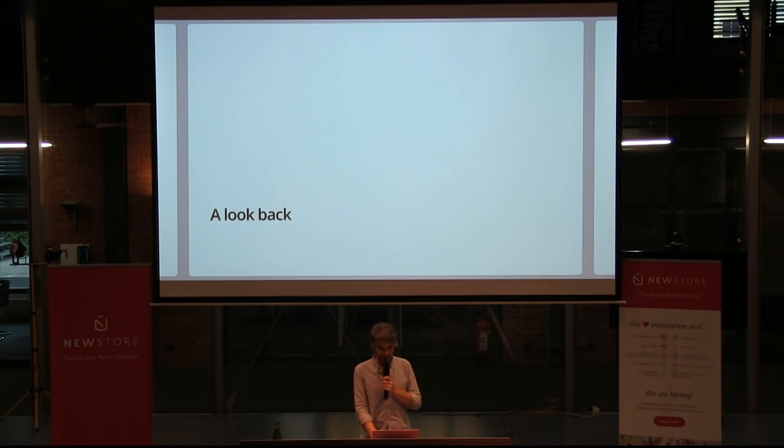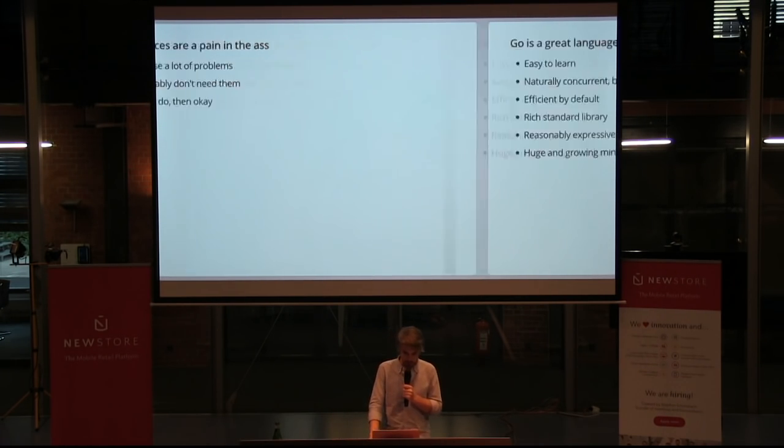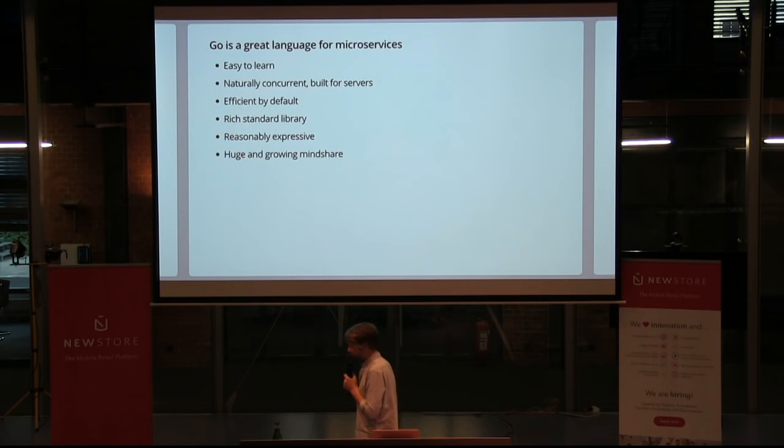Yeah, cool. So, a quick look back. Microservices are a pain in the ass. They cause a lot of problems, and you probably don't need them. But if you're sure that you do, okay, fine. I think Go is a great language for microservices. Not only is it easy to learn and almost purpose-built for applications like this, it's efficient, has a rich standard library, is reasonably expressive, and has this huge and growing mindshare, as we see.